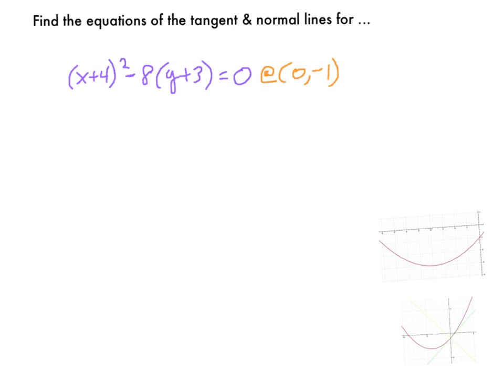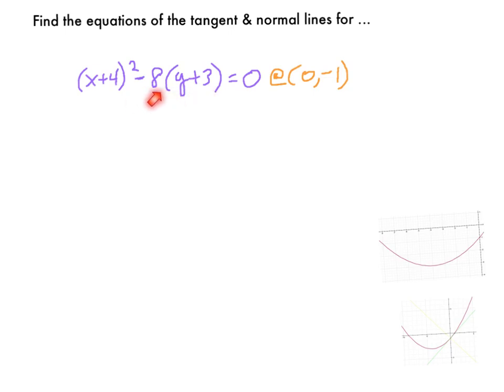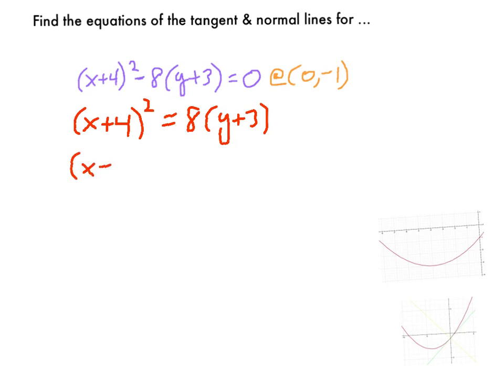Alright, well, sometimes we have to complete the square. In this case, it's partly done for us. All we really have to do is move this one y term over here. We're going to move this -8 times y plus 3 over here, and that will result in the standard form. So that would give us an x plus 4 squared equals, and if I move it over, it'll become positive. And just to compare, here is the standard form for the parabola. That's a y. Let me fix that.